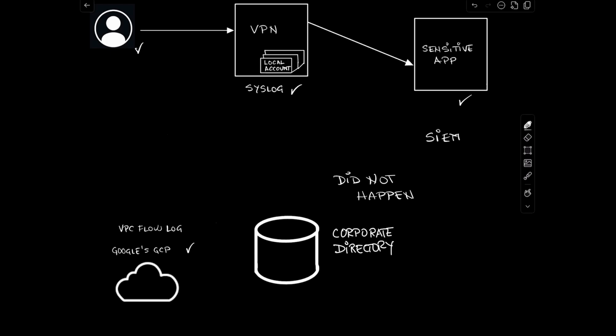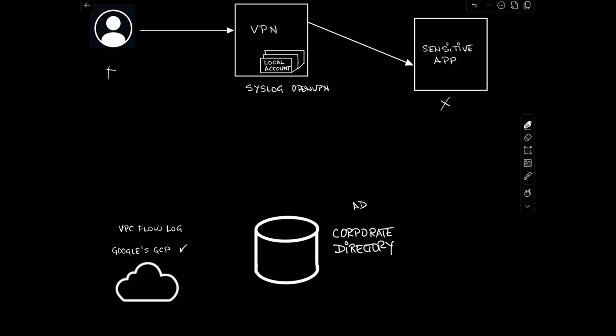Now, let me show you how VIP can detect this. In this demo environment, which is very simple, this actually happens in a Google GCP environment. We're going to show that by only using syslogs from my OpenVPN instance, VPC flow logs from the Google GCP environment, and AD corporate logs. Again, we are not getting anything else. We are not going to get logs from an EDR from the end user, only those three log sources.